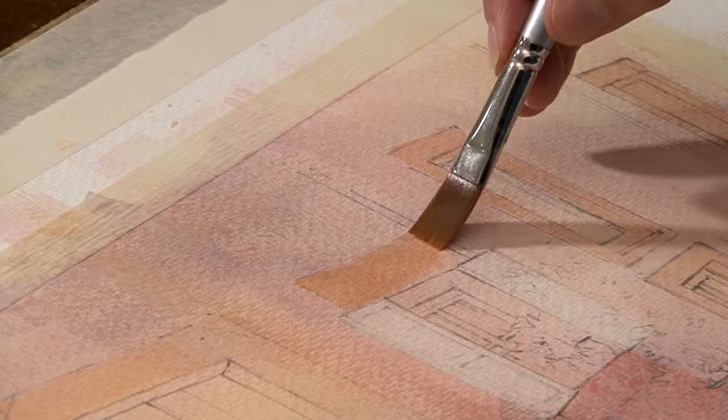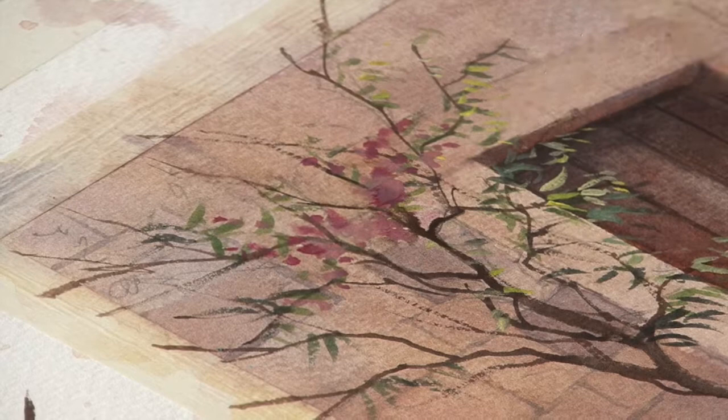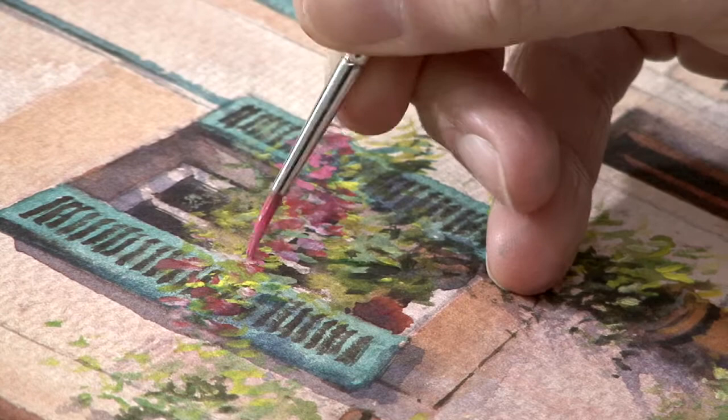It employs quite a few techniques. There's quite a lot of texture in the stonework together, which can be really fun to do. There's quite a strong perspective running through it, both along the road and on the walls themselves. And then quite a bit of detail. I like the way you get the softer shapes of the foliage and the flowers, contrasted with the hard shapes of the windows, door frames and the stonework itself.